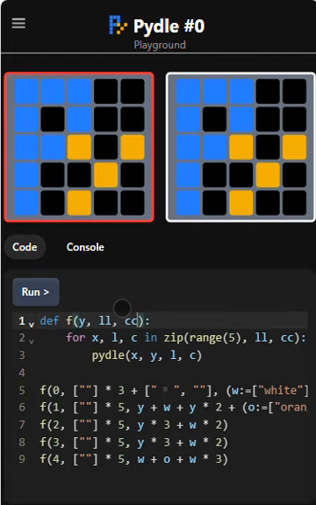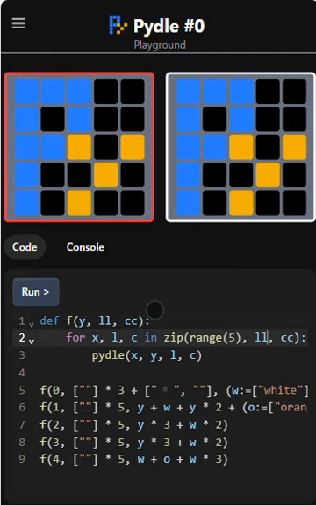So what have we got here? Basically we're defining a function that takes in the row number, the y, and then a list of all the characters for that row and a list of all the colors.